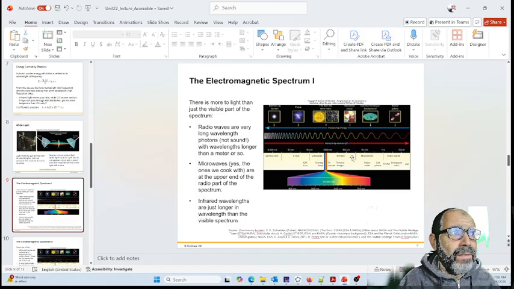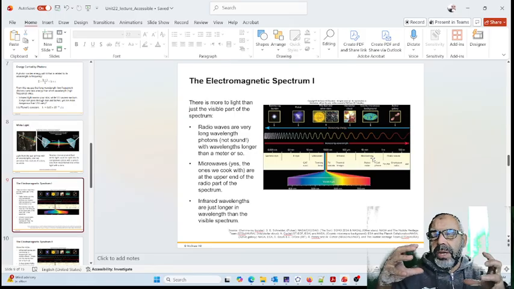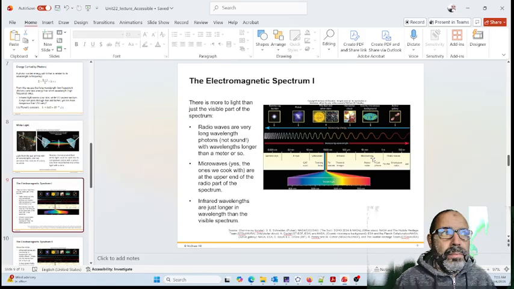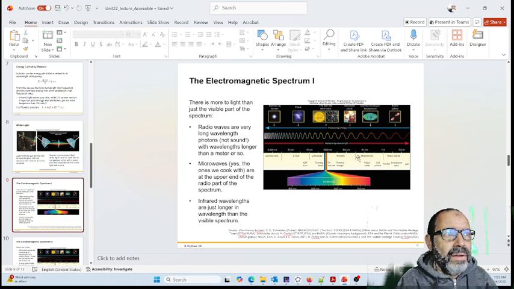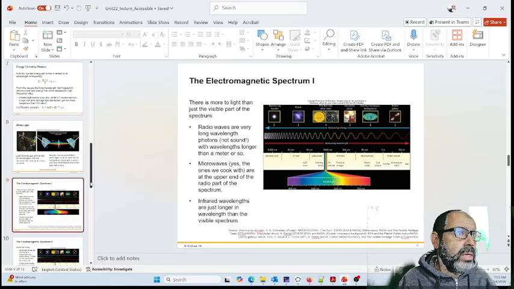So the infrared will have longer wavelengths, less energy. Microwave is even longer. Okay, we're talking in the millimeter now, up to a meter, so centimeters. That's the size of the cavity inside your microwave oven at home. A few centimeters, 10 centimeters, 12 centimeters, okay, maybe 8 centimeters. So that's basically the size inside of that cavity that produces these waves. And then there are radio waves, FM, TV, and so on and so forth. The cell phone is somewhere in here. Police radar used to detect people who are speeding, and so on and so forth.